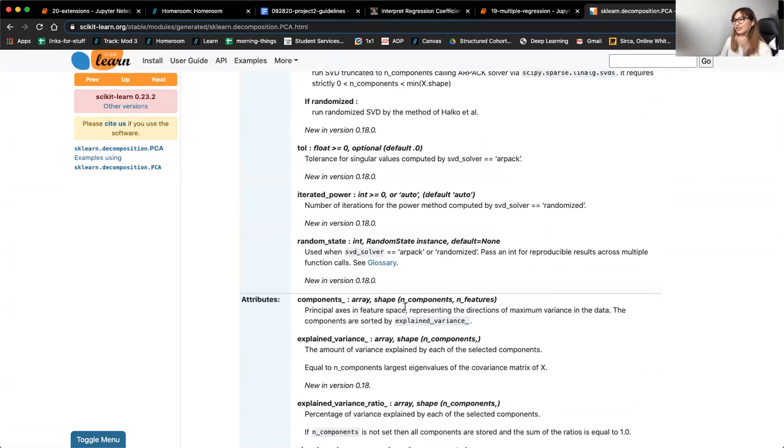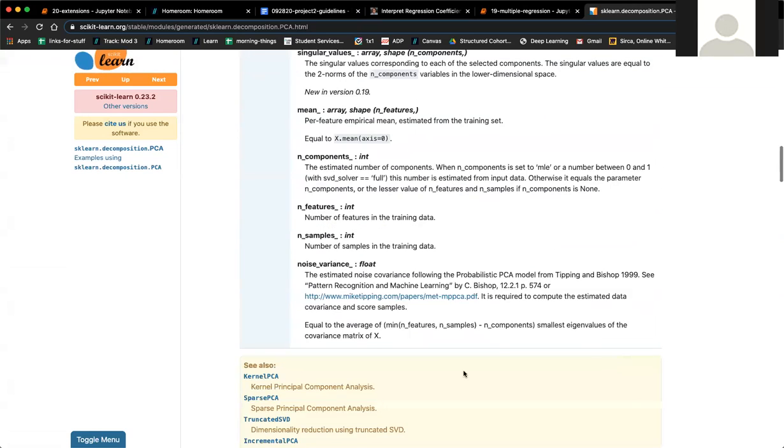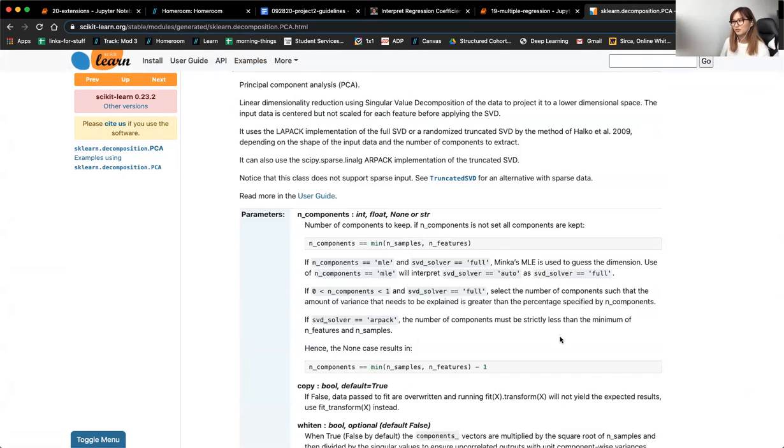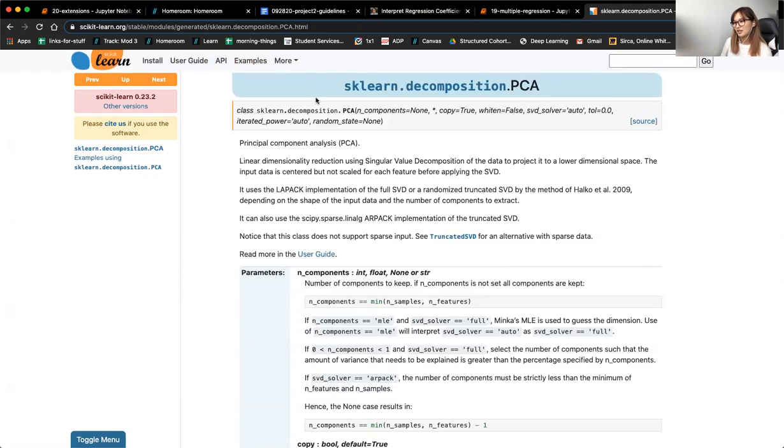I'll send this out later as well. We will get more into what this is used for. This is a known method to reduce the number of features that you have. Basically you'll get a smaller number of features, and they're all a linear combination of each other. And I think by default, they won't be correlated with each other if you reduce it to more than 1 component. So we'll talk about mathematically how this works in phase 4.